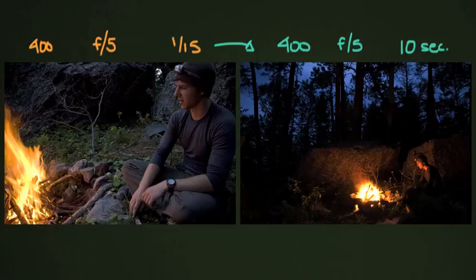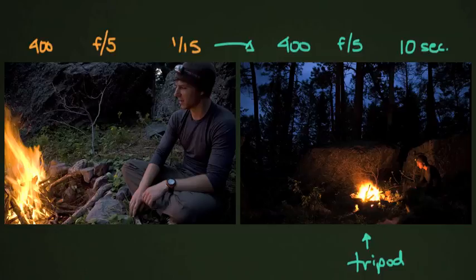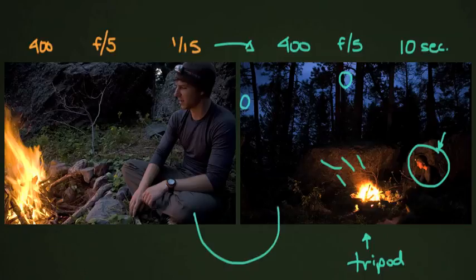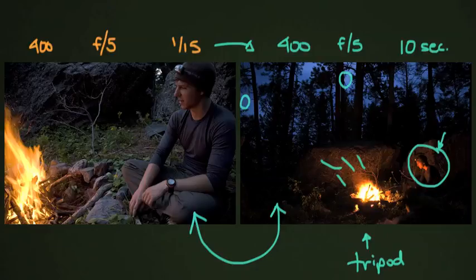This right here is your low shutter speed situation. And I did this with a tripod. Don't necessarily need to. I could have set it on a rock. I could have put it on my camera bag, whatever was high enough to get the image that I wanted. But you can see here that Chris didn't move during the image while I was taking the photograph. And luckily he was just tranced out staring into the fire. And I just took a photo while he was doing that. But if he were to move the photo would be sort of different. It would be, I would say ruined, but not necessarily. But you can see here because the exposure is so long, you can see the sparks coming up off the fire. You can see the glow of the fire everywhere, the glow of the sky, the big beautiful Montana sky back there.